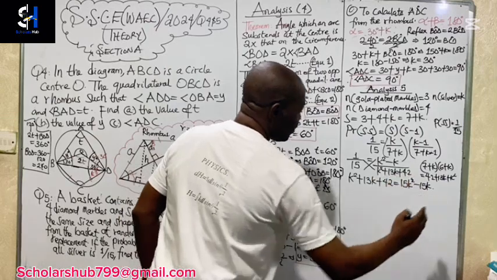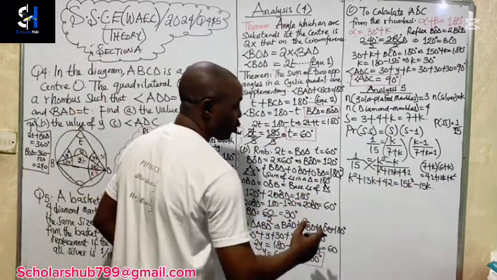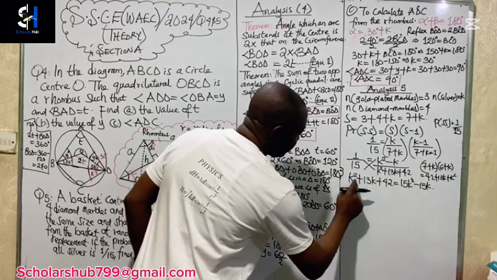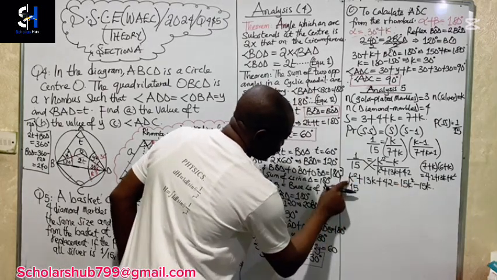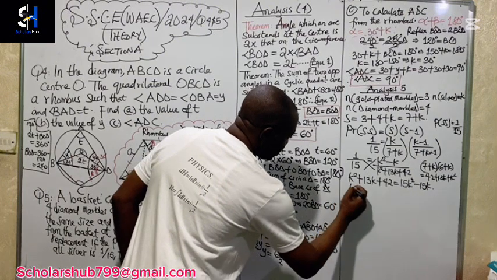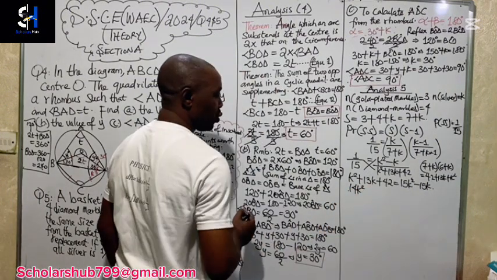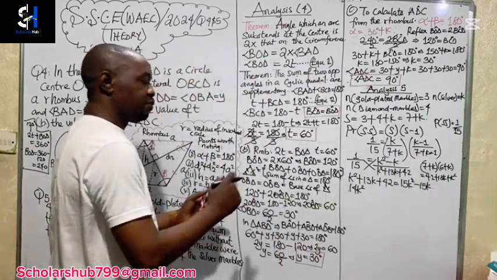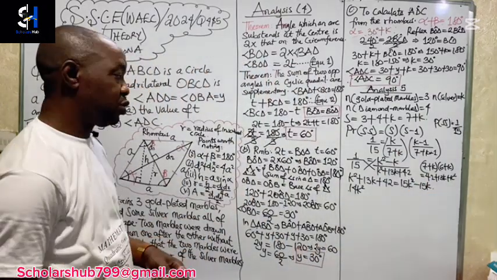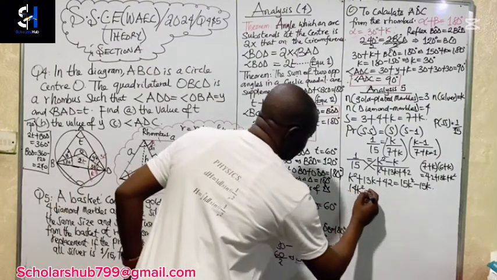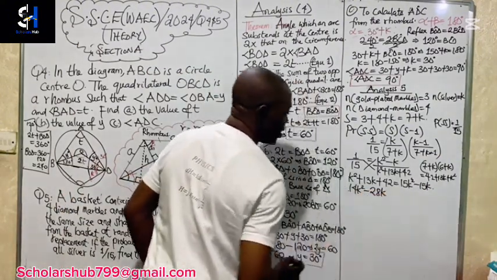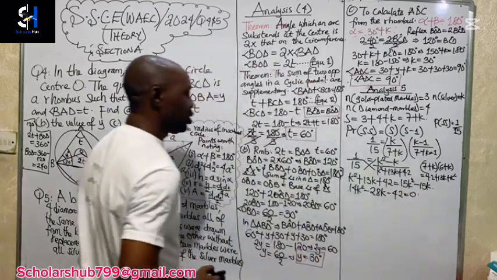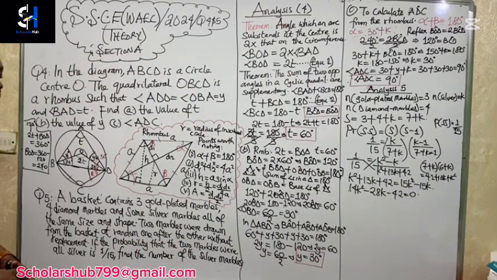So let's move everything on the right hand side to the left hand side so that we can have a quadratic equation. So we then have 15k squared minus k squared, that will be 14k squared. Now negative 15k, when this goes to the other side, the positive sign will turn to a negative sign, so it becomes minus 28k. I'm going to move 42 to the other side, so that will be minus 42 equals to 0. So here we have a quadratic equation.